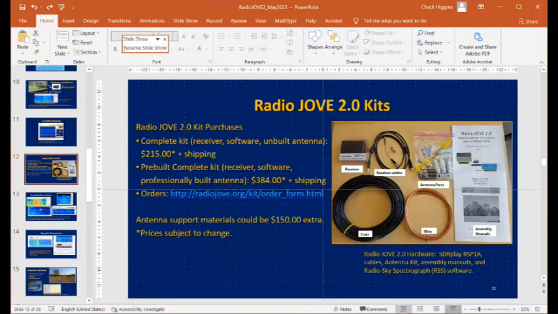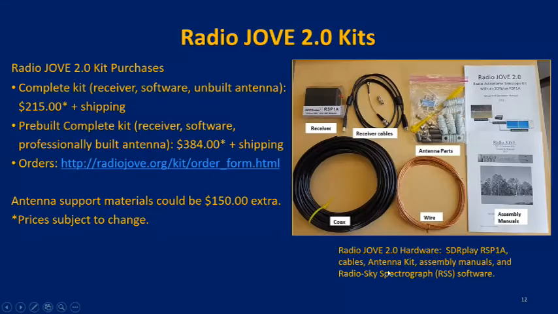So for us, the nuts and bolts of it, if you wanted to get involved here, all the stuff, all the plans for our radio telescope are on our website. So you can buy the receiver commercially if you'd like to. You can build your own dipole. You don't have to buy anything from us, but we offer it as a kit just to make it easy for people to get involved.